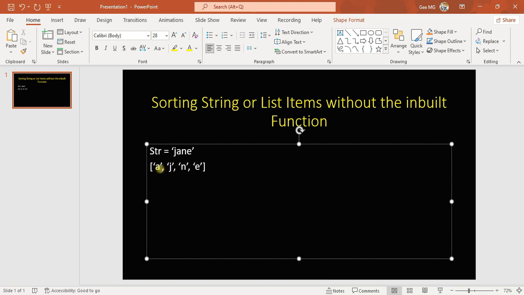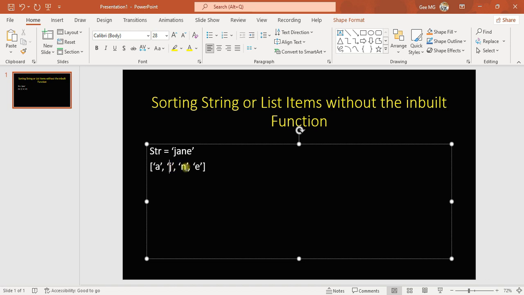So now we are comparing by index: we compare index 0 with index 1. If index 0 is greater than index 1, they swap. Then we go to the next index, which is 1. If index 1 is greater than index 2, we switch them; if not, they remain as they are.